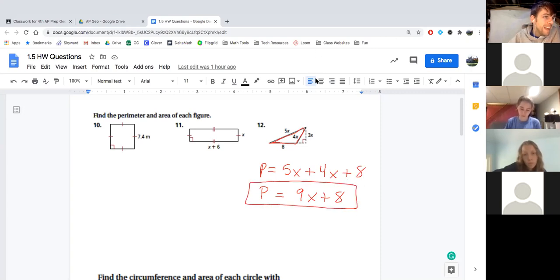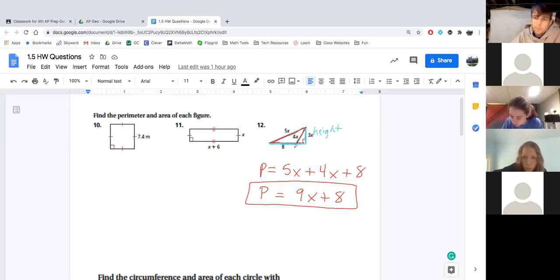But for the area, it's really important to have the base and the height, and the base and the height always have to be making a right angle with one another, which is why we have this right here. This is going to be the height that we need to make sure to use. And it's perpendicular, or it makes a right angle with the base right here. Notice the base has been extended out a little bit. That's just so that we can know where the height would be if we measured it straight up and down.